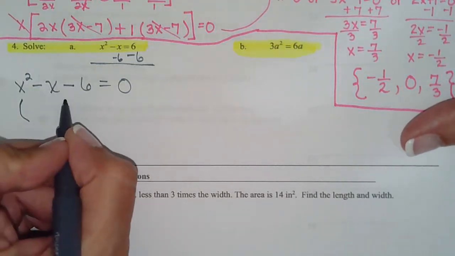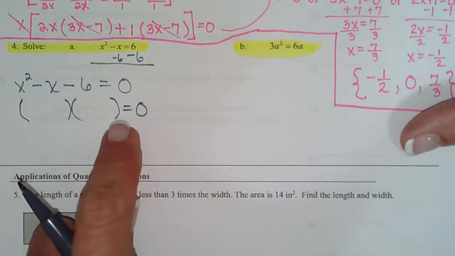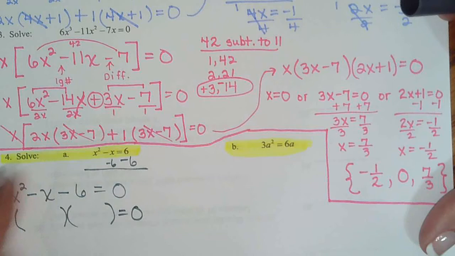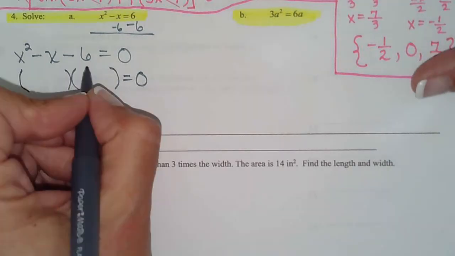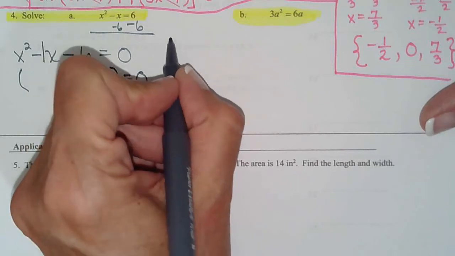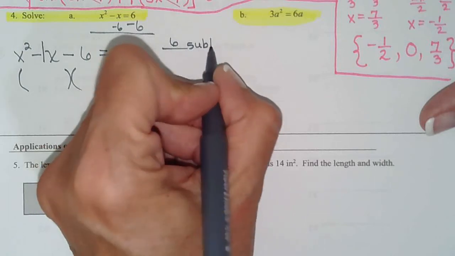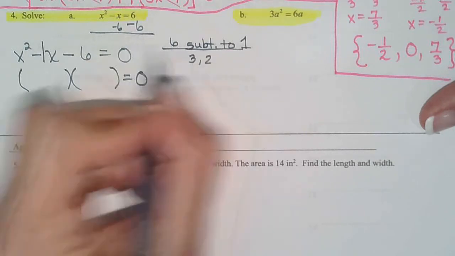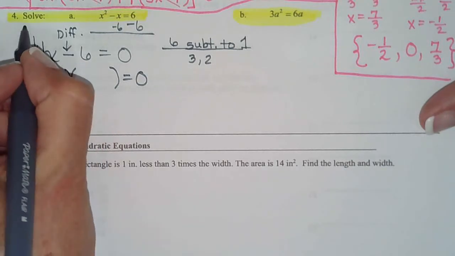When the leading coefficient's 1, we learned on the very front page of the 4.6 notes that you can go straight to the answer. So you don't have to do all these steps. You can go straight to the answer when the number in front is 1, which it is. So then we say, and remember how I said it's really handy if you put that 1 there. We're looking for factors of 6 that subtract to 1. So that would be 3 and 2. Signs are different. And make the larger number negative.